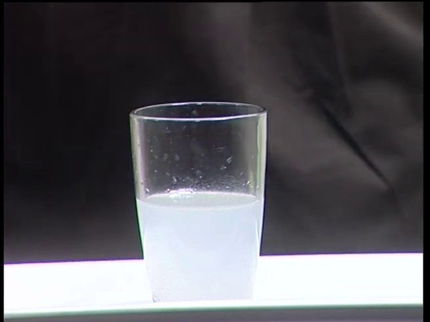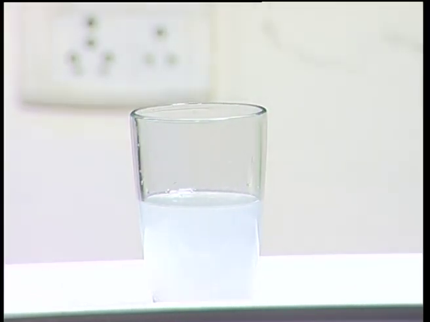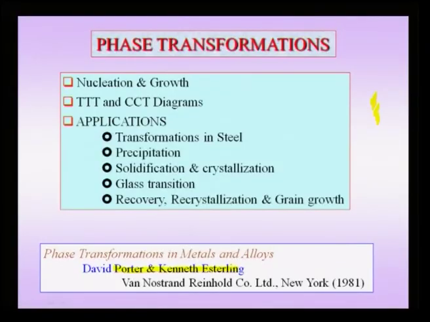So let us return to the main chapter, and we will keep this experiment in mind, and we will try to return to it at an appropriate point to understand the phenomena involved: why the gas does not escape immediately on opening the container, why it slowly evolves with time, and how the salt helps in this process of gas evolution.